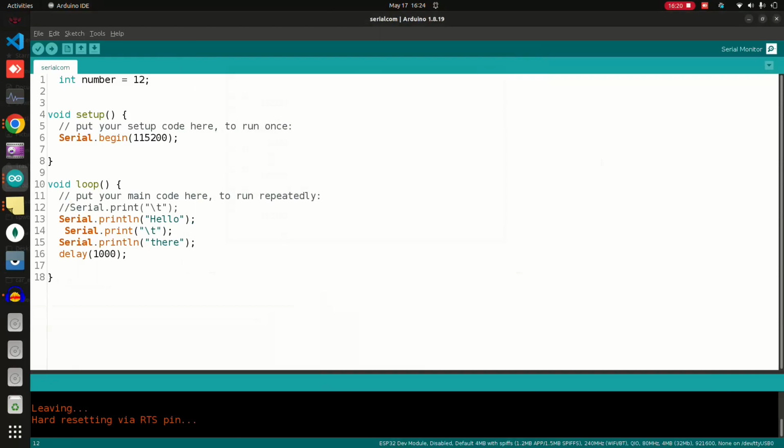All right, guys. You will be using Serial.print more and more in the future. So I think this is it for the basics. I don't want to get too deep into it because this is basically the holy grail. You're going to use it a lot most of the time.